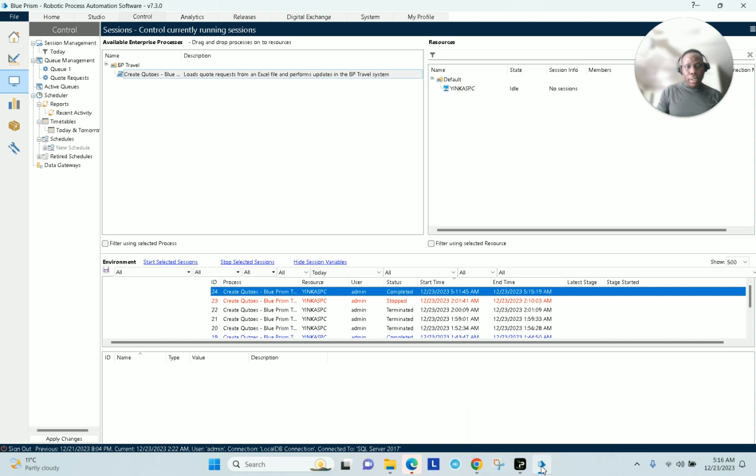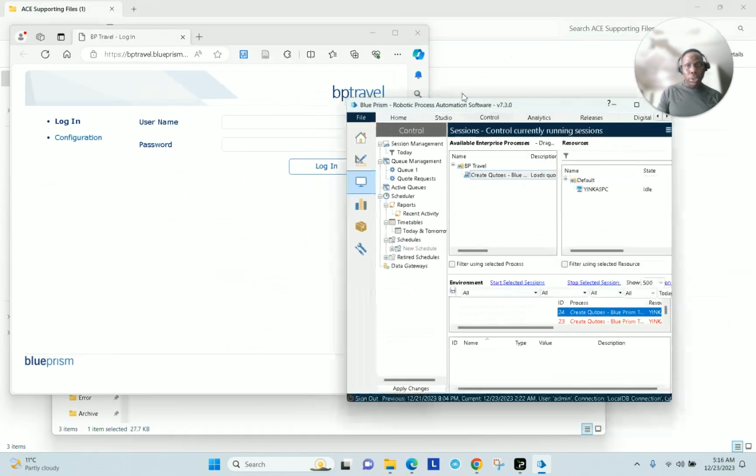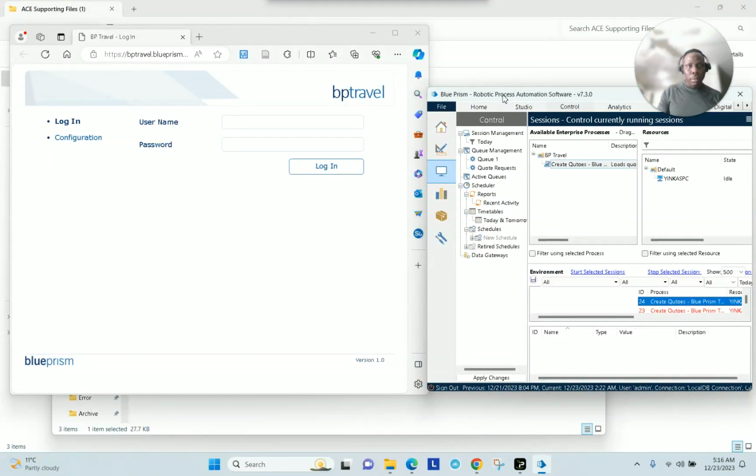The last thing I think is noteworthy about them is that, under normal circumstances, you wouldn't be running, like what you just saw now, my automation side by side on the same computer. It's not the typical scenario in the real world. You'll probably be running it on a virtual computer and you don't even need to see what's going on. It's just running, right? And so why I'm saying that is that it's possible to have 2 or 3 different sessions of the same robot running on different computers at the same time.